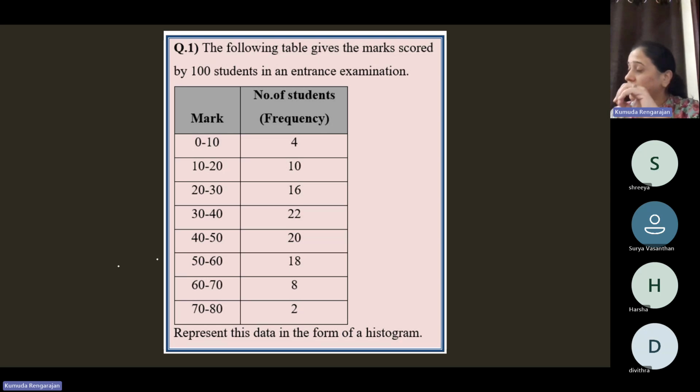A histogram is a graphical representation of a grouped frequency distribution.